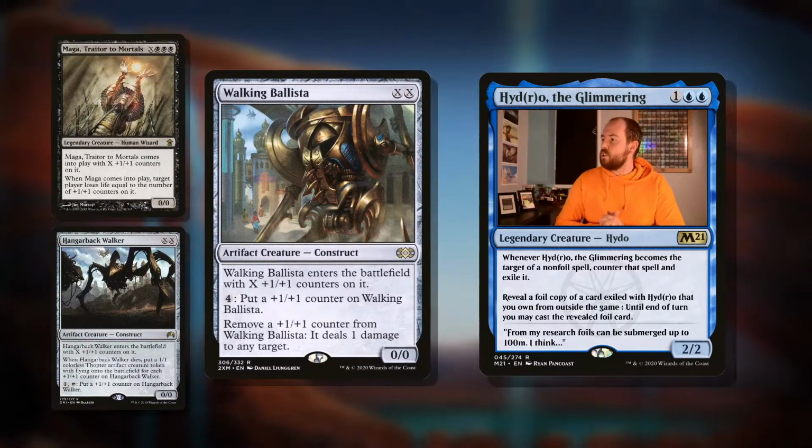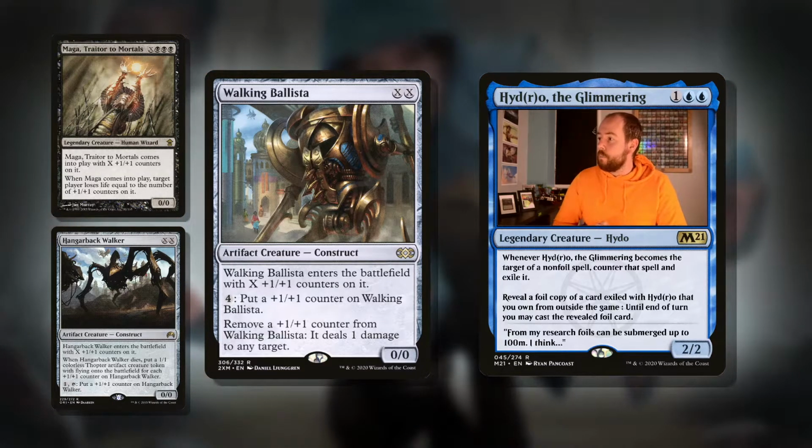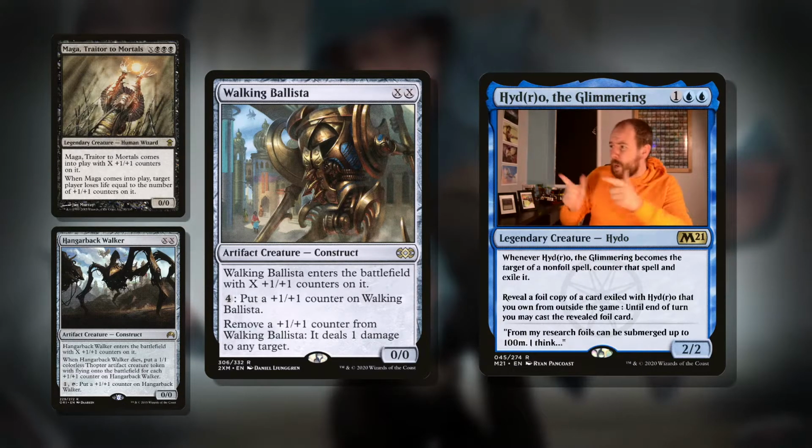Then Walking Ballista, XX for 0/0, enters the battlefield with X +1/+1 counters on it. Pay 4, put a +1/+1 counter on it. Then we can remove a +1/+1 counter to ping something. Ping, ping, ping, ping. Pew, pew, pew, pew, pew.